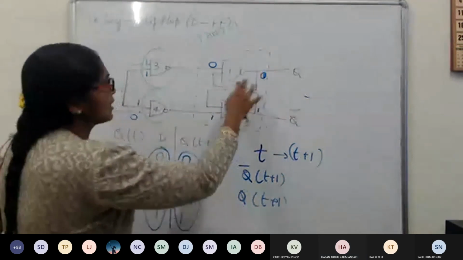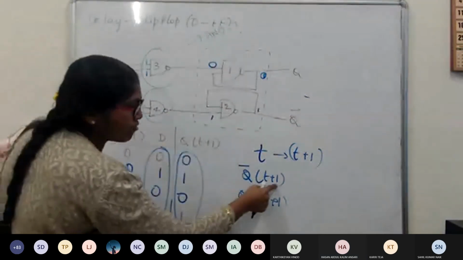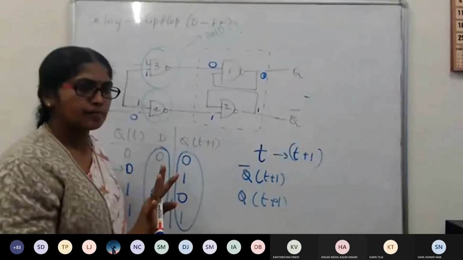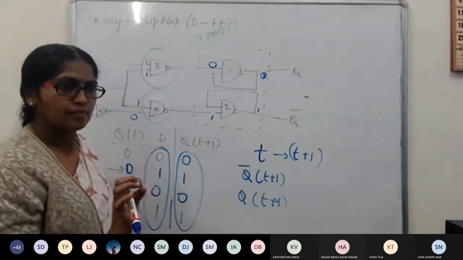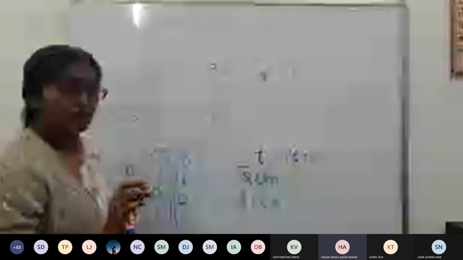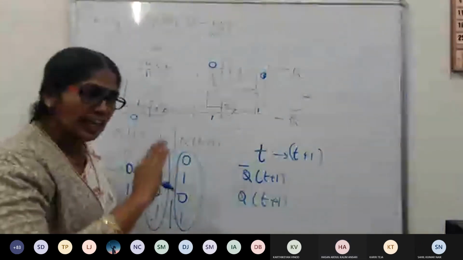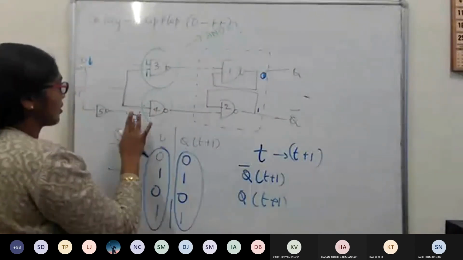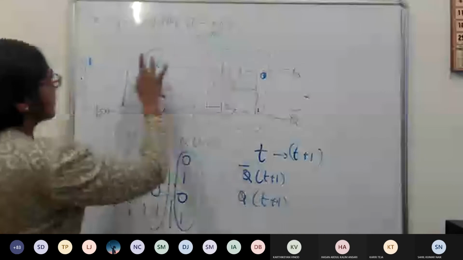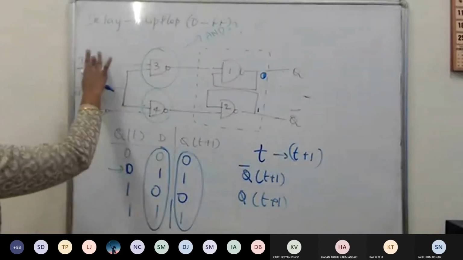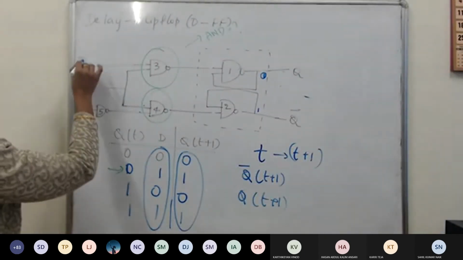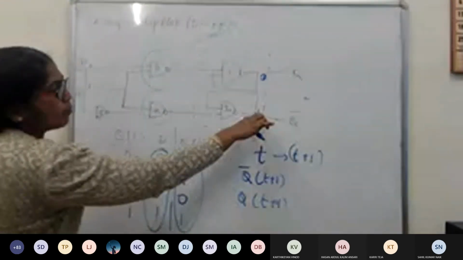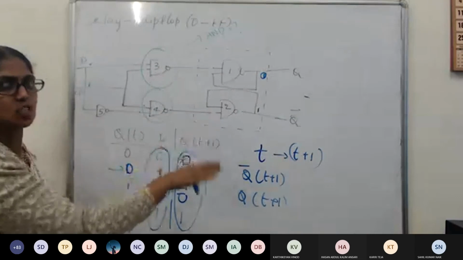Now, that is what I am telling you. This T plus 1 will be evaluated only when D will enter. Do you agree? Yes, ma'am. So D has to enter. Till that level, this is all in the T state. Now we are in the T state. In the T state, the situation is like this. The clock pulse is such that D is not entering. So this is 0 already, which means obviously 1 will be there. That is the T state situation.